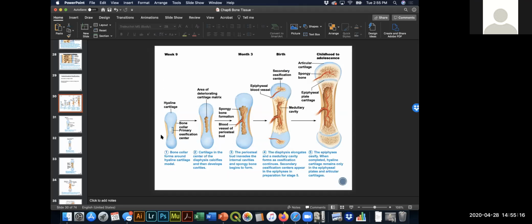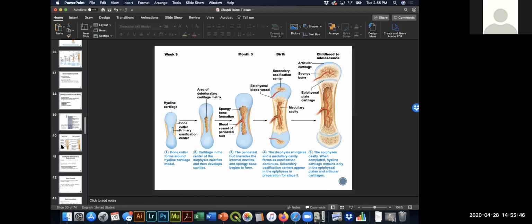Is there a specific reason why that takes place? Like why one has cartilage and one doesn't? I don't think so. Not in particular. Honestly, I have no idea. Just flat bones do it differently. I don't know why. That's okay. That definitely helped. I just need to know the difference. So they both take place in the fetus, it's just different locations. Exactly. Okay, got it. Thank you. Yep, no problem. Yeah, that makes a lot more sense. I was a little confused on that part too.